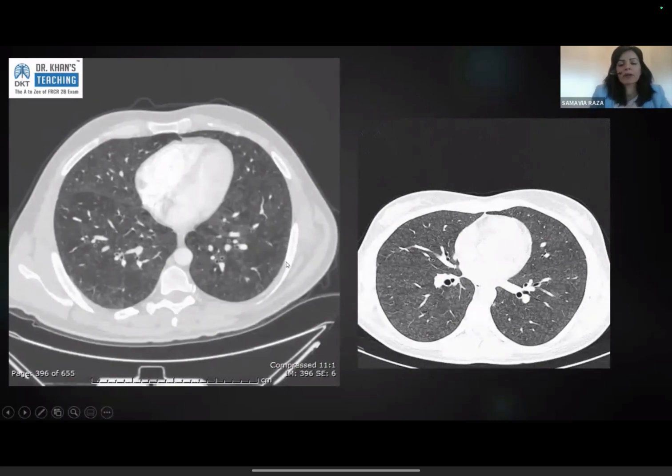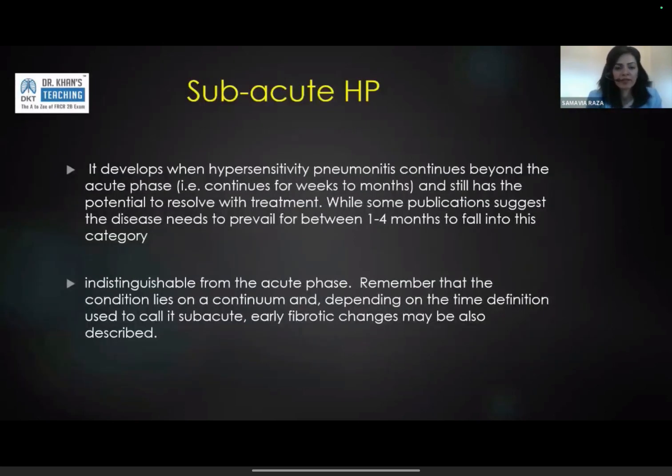The only difference in acute and subacute when the abnormality is centrilobular nodules is the time from onset, the time from the insult, and over time this will be an arbitrary differentiation. So subacute, when the acute phase continues, and the very thing that is giving them hypersensitivity pneumonitis continues to be in that patient's life, they go on to develop more subacute HP.